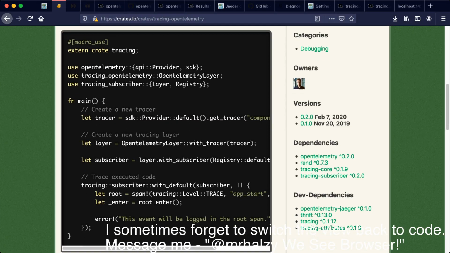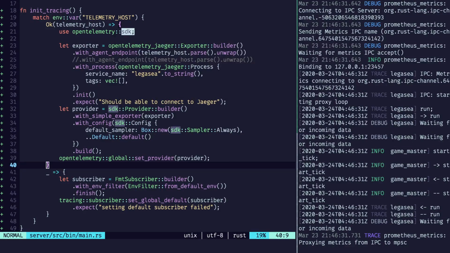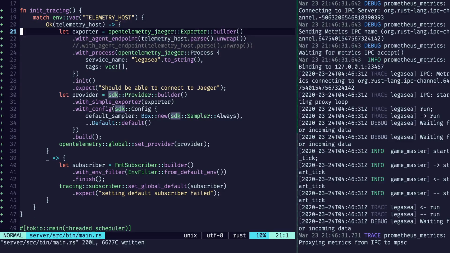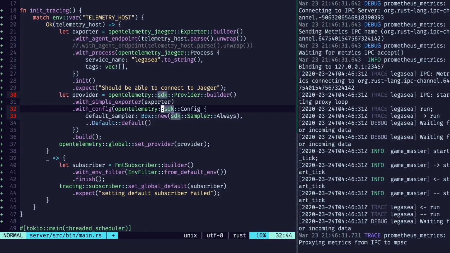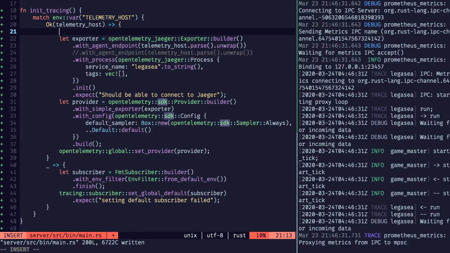So at this point in our code, let's see, SDK. Where's SDK coming out of? That's OpenTelemetry's SDK. I want to get rid of that so I can see what's what. Of Jaeger connection.